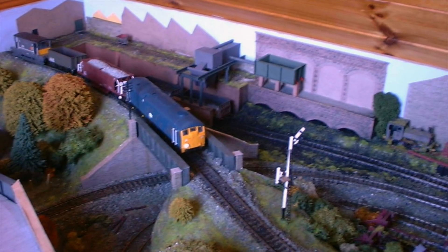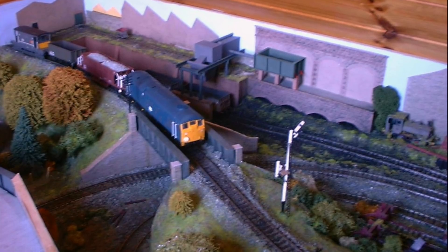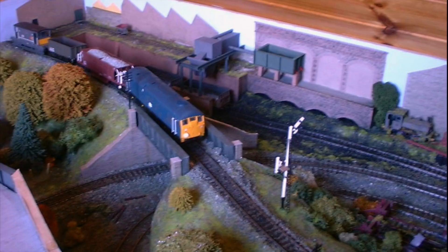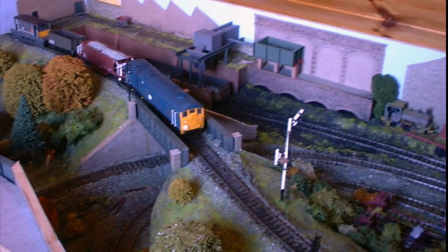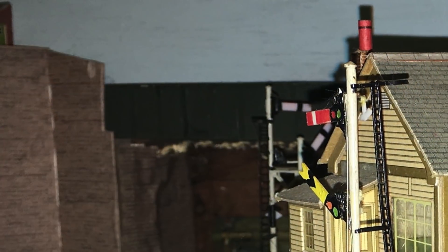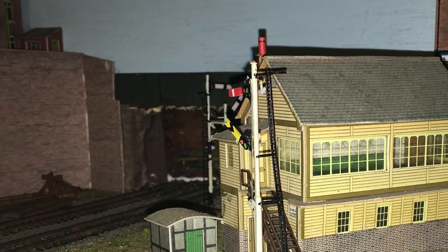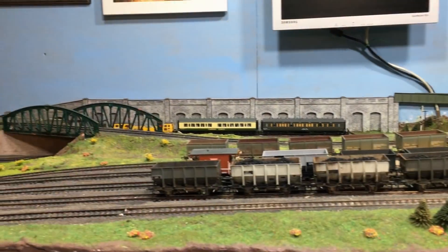I also dabbled with a bit of narrow gauge on the top, and you can see that Airfix pug kit did move around a bit. I really like this sort of sense of different levels with the trains going up and over, and I found my love of building bridges with that bridge — the abutments are just carved out of scrap MDF covered in Super Quick brick paper, but it worked really well for the day. Those bridge girders still do get used — I think they were the over-girder bridges on the Newport Street bridge out in Trinity Road. A nice low angle there — trains over and under is a really good effect for a model railway, which I've gone on to use on Weir Yard with the flyover connecting the lower to upper parts of that marshaling yard.